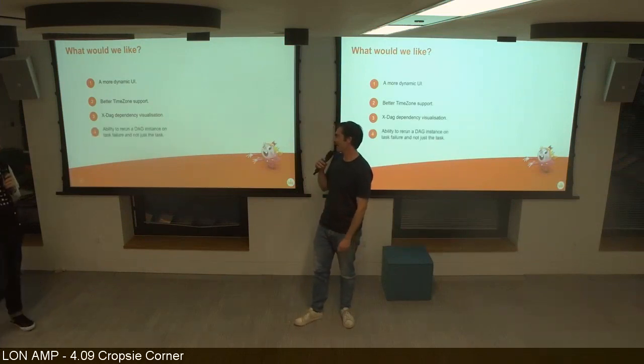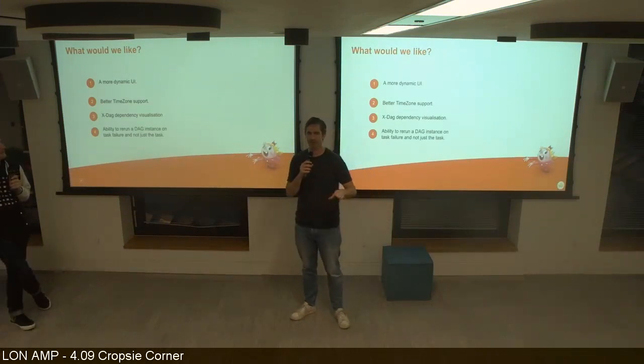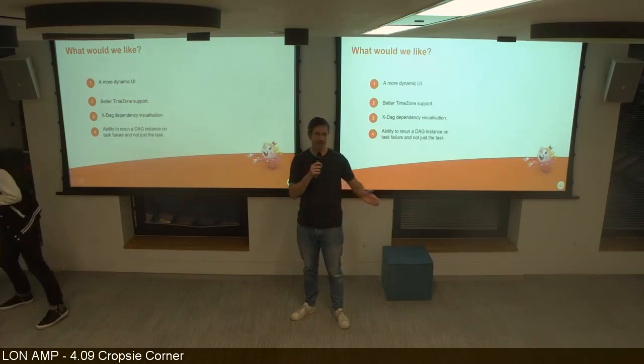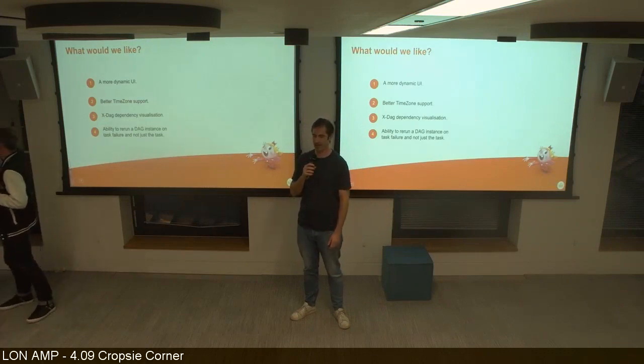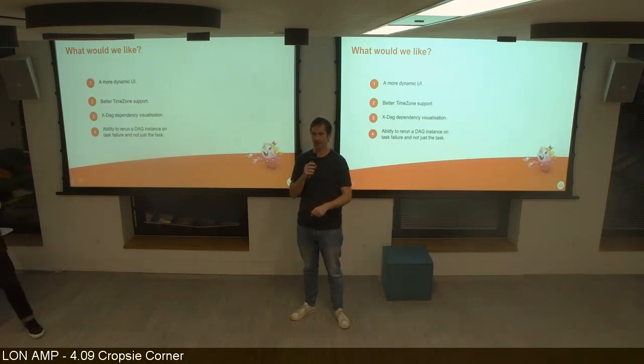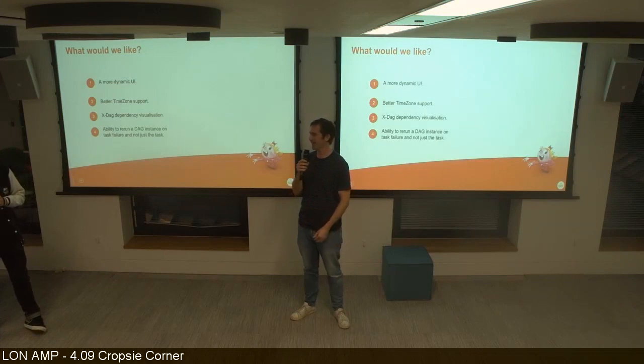So sometimes we have a DAG where we have a task which is doing some sort of check on the success of previous tasks. So we run a Dataflow job, and then when that's complete, we may have some sort of check to make sure we haven't introduced duplicates into BigQuery. It would be nice if, when the check fails, rather than just rerun that task, we could somehow say we need to rerun the whole DAG now, or clear the whole DAG or something like that.